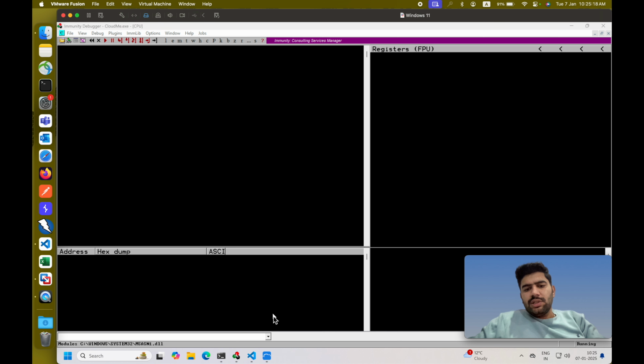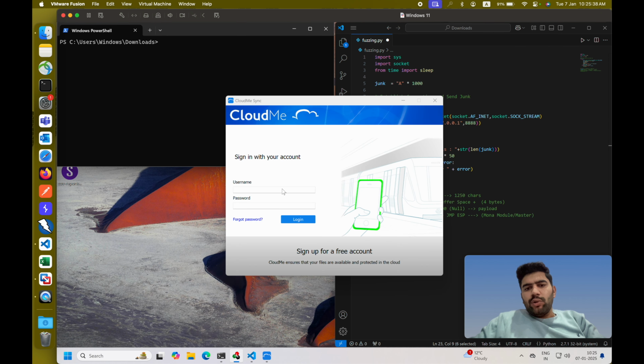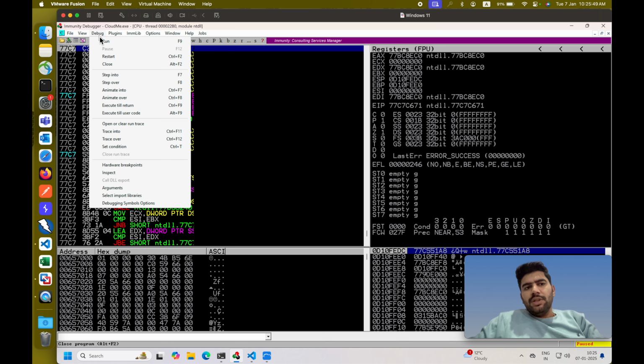And one more thing, you can see the application was interactive in that state when we executed it, but as soon as you attach it to the debugger, it moves to the paused state where you will not be able to interact with the application. If I click on this CloudMe, I'm unable to bring it to the top. And if I minimize this and try to click anywhere on the CloudMe application, nothing is functional because the application is not interactive here.